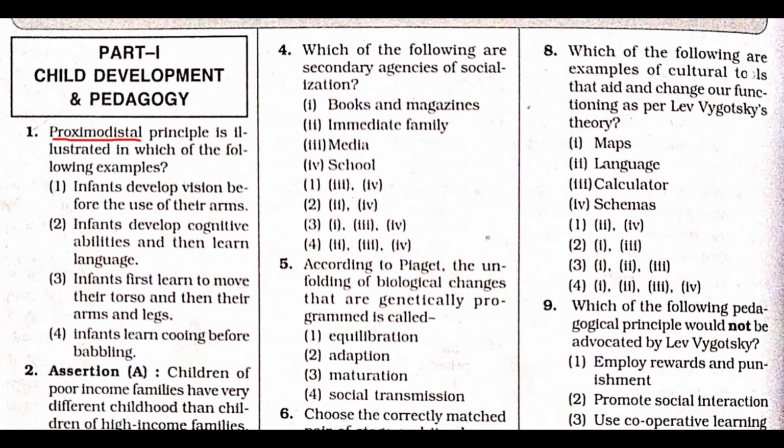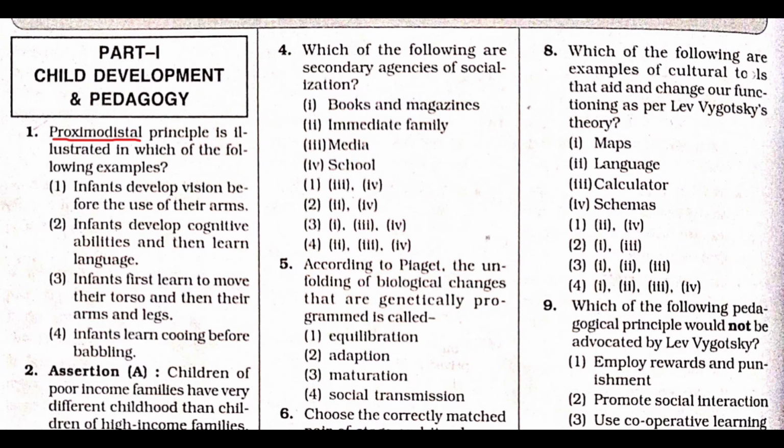So now, when you are giving something to a small child, suppose you are giving a pen, will the child hold the pen only with two fingers? No, the child will grab the pen with the whole hand, right? Which means they do not have control over their fingers, they have control only over their hands. So this is how the growth and development takes place. This is the meaning of proximo-distal.